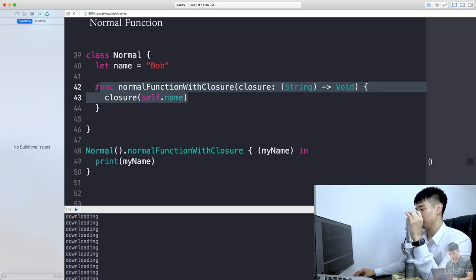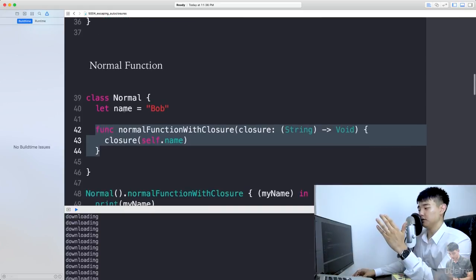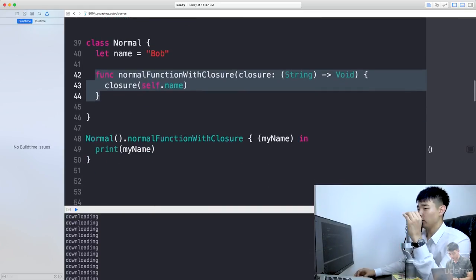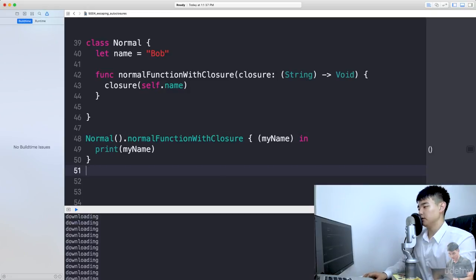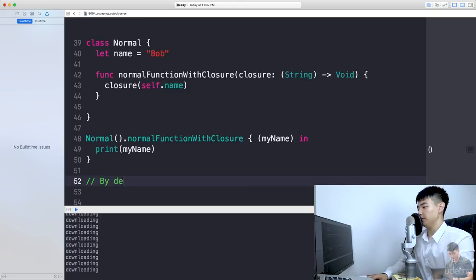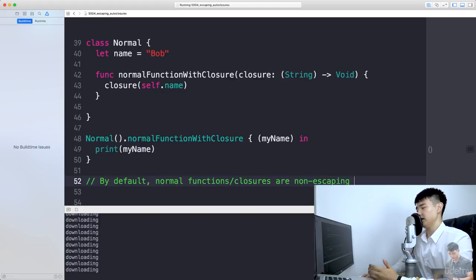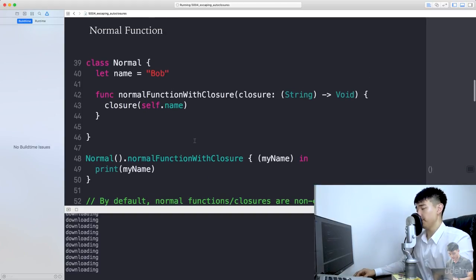Here's why. By default, normal functions' closures are non-escaping. So what does that mean? What does it mean by non-escaping?